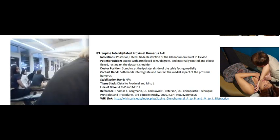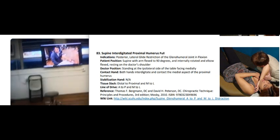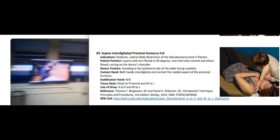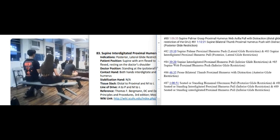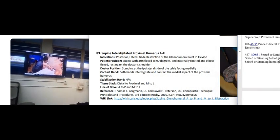Tissue slack is anterior, posterior, kind of down along the long axis of the humerus. So I'm going to use my shoulder to stabilize. Again, you'll kind of have to figure out what's better for your patient. I often find if I lean over a little bit more, I get some softer tissue. Some people prefer to stay higher because they're more away from the patient. That's totally fine, whatever you're comfortable with.